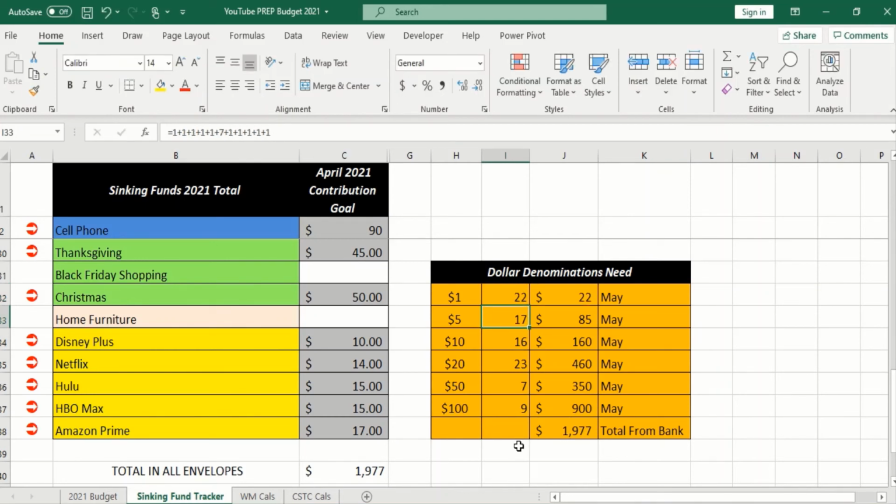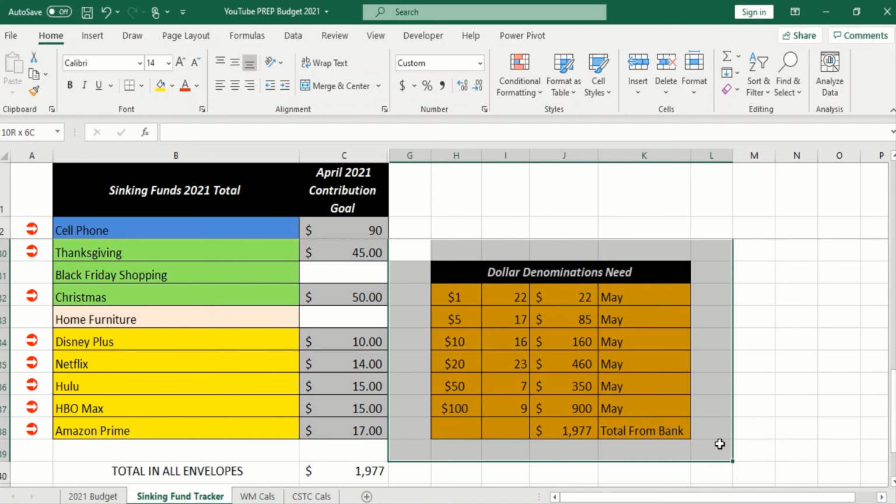All right. As you can see, the total over here in this cell matches the total here. So if these two match, then this is what I put on a Post-it note, this area right here.